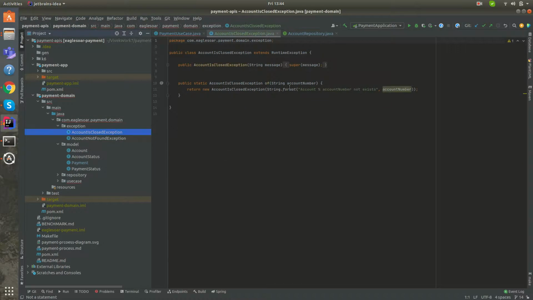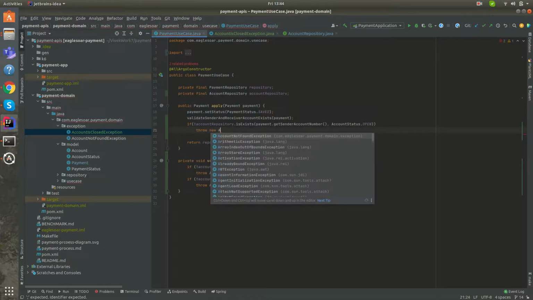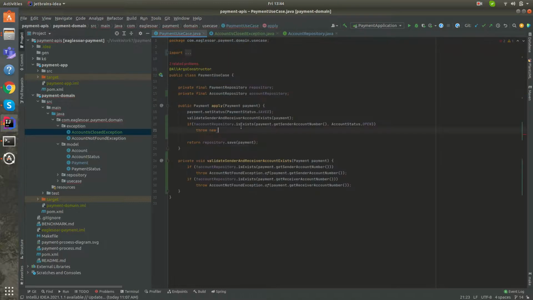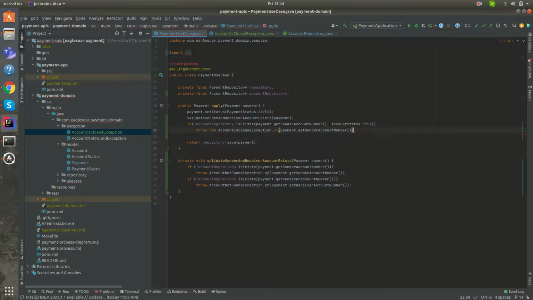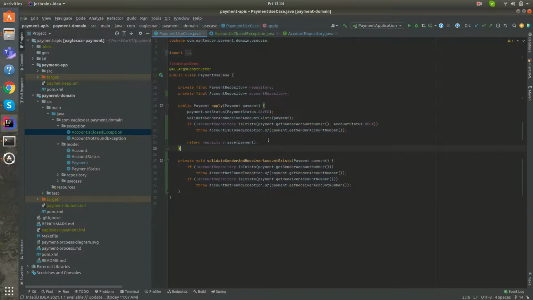So basically we can be as explicit as we want about the error responses. AccountClosedException with the payment.getSenderAccountNumber. We don't have to do the new, simply throw this, and we're done.